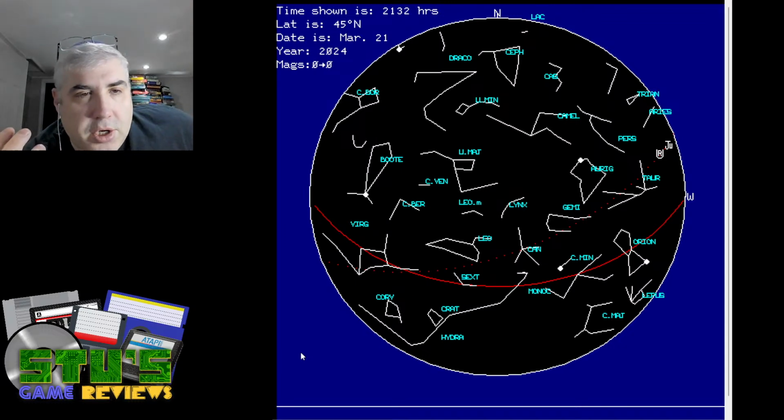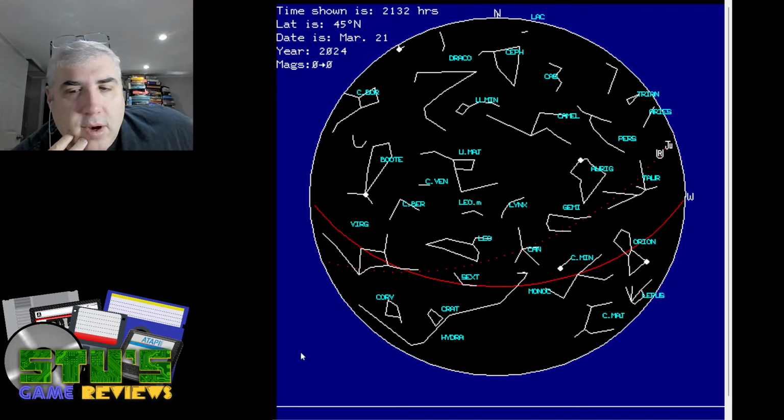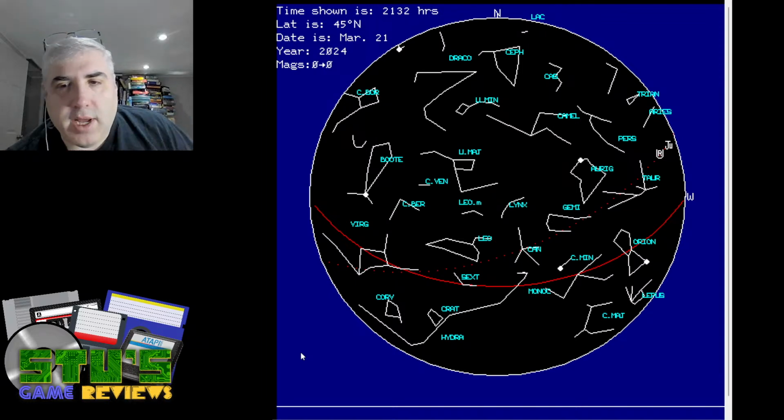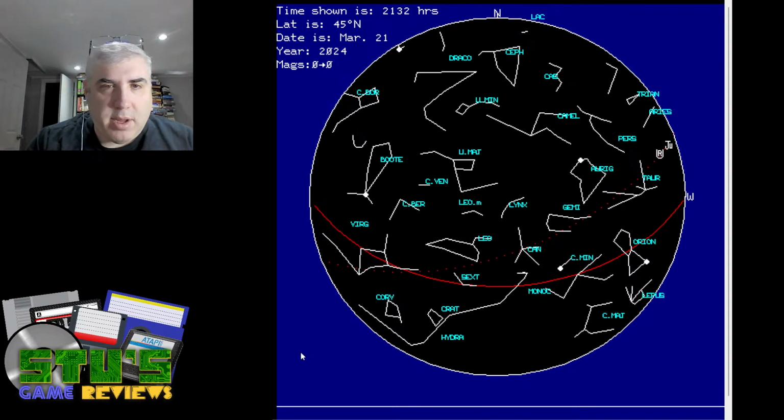Interesting. I don't know what actually like longitude and latitude is, so I just took the default, but this is cool. This is pretty impressive for like 1970s, in my opinion.